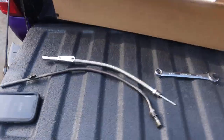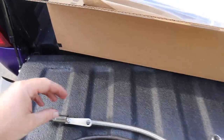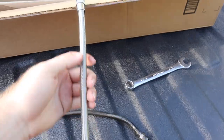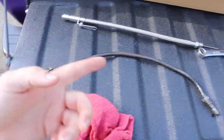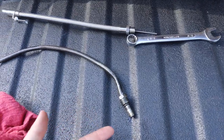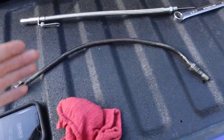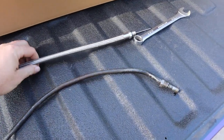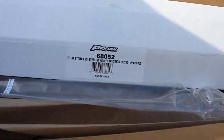All right, everybody, next day, before the camera fogs up, I'm gonna get this out. This is the new dipstick. As you can tell, it's flexible, it bends. And this is the original dipstick. It's kind of like brake line that if you keep bending, eventually it's gonna break. And honestly, this one's a little bit shorter than this, so it kind of has me worried, but it's meant for this truck.